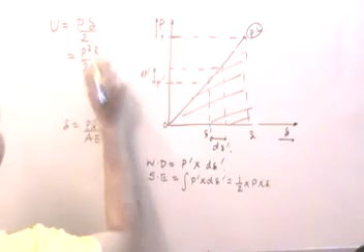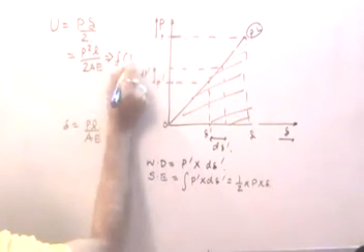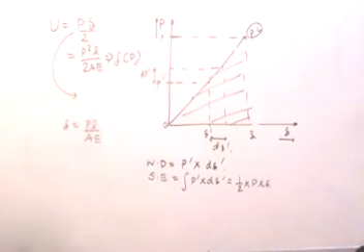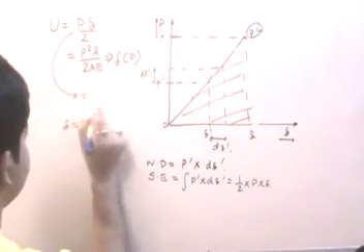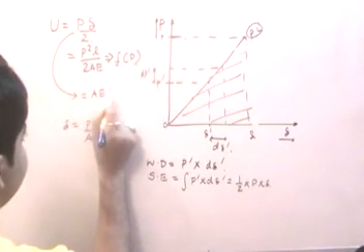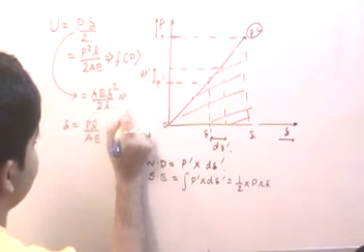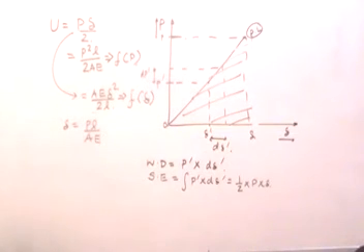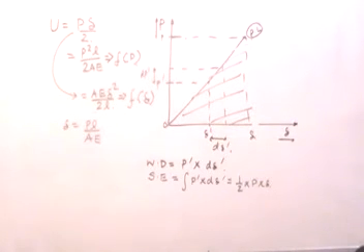So this essentially gives me strain energy as a function of P, or a function of load. But the other way around, if we substitute the value of P in terms of delta, then what we essentially have is AE delta squared by 2L. So this gives me strain energy as a function of delta. So strain energy, number one, can be expressed as a function of load. It can also be expressed as a function of deflection.